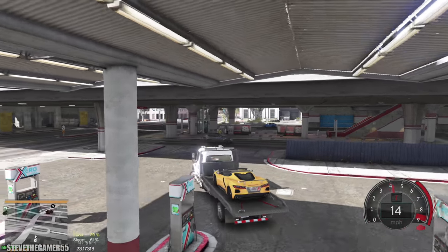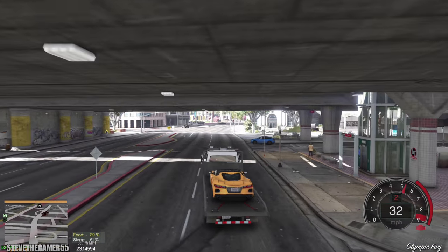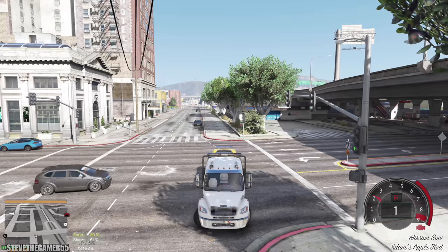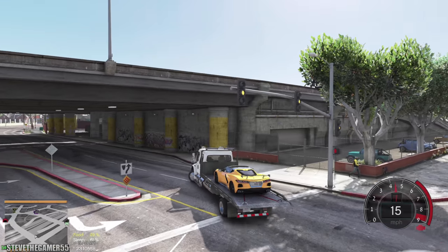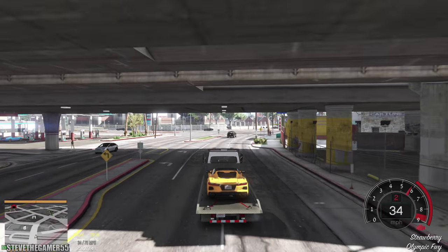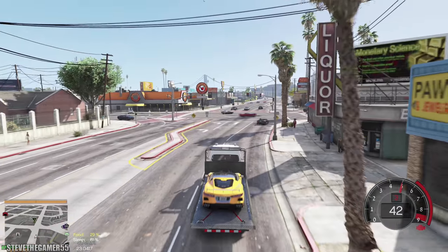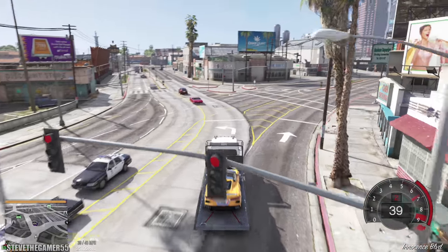Anyway, guys, we've got to go drop this off. And no, I'm not dropping it off at the dealership. We have to go back to the house again. Oh, you know what? I'm hitting a U-turn right now. We're trying to complete this job, right? We do have another one. I'm not even sure what the name of that vehicle is, but we're about to pick it up right now. I think it did have it on the side. It's around the same neighborhood, so why not just pick both of them up? Officer, that was a right on red.